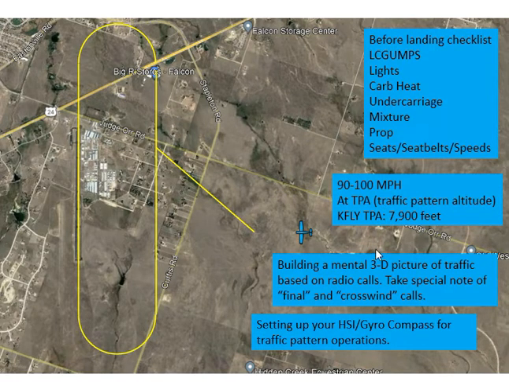Let's talk real quick about our traffic pattern altitude. Where did we get that? How did we pick 7,900 feet? Well, we go there all the time, and that's what my instructor told me. Yeah, but what if you're cross country and you have to divert to another airfield, fly the traffic pattern, land full stop, and get gas? What's the traffic pattern altitude? Well, our Aeronautical Information Manual, our AIM for short, tells us we should pick a traffic pattern altitude that's 1,000 feet AGL above the airfield, right?